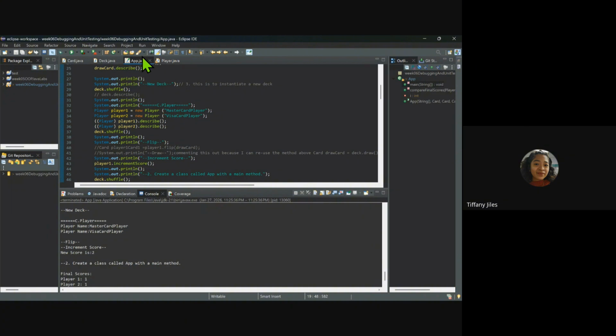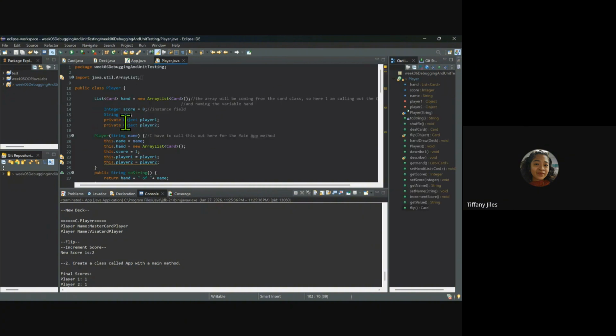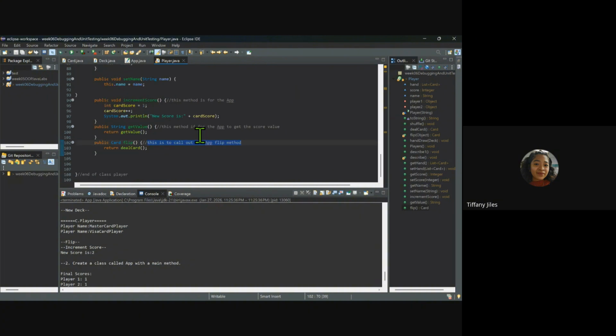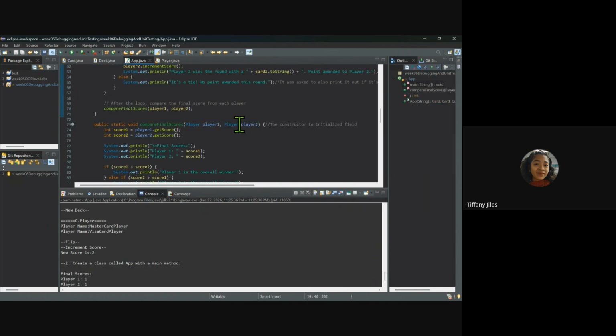In this case, we have the instances right here. So this is the instance field, and then we also have the constructor to initialize, right here and here. So this is the constructor.